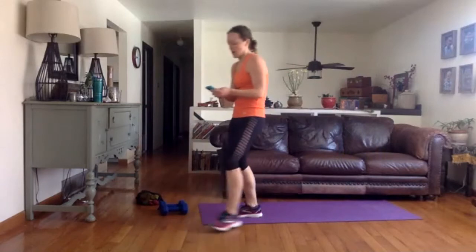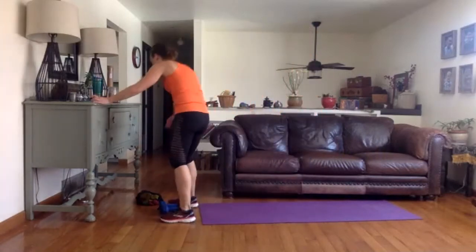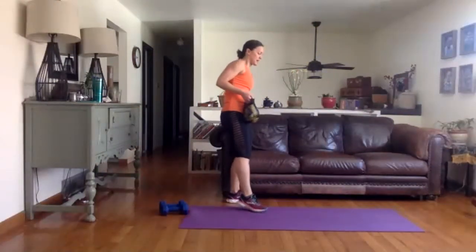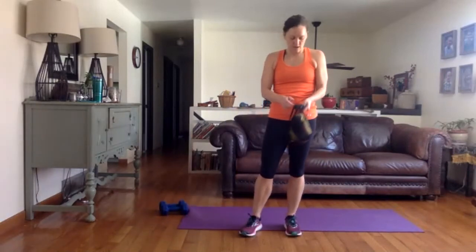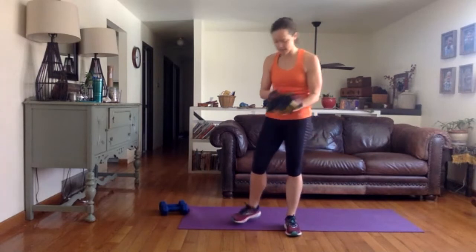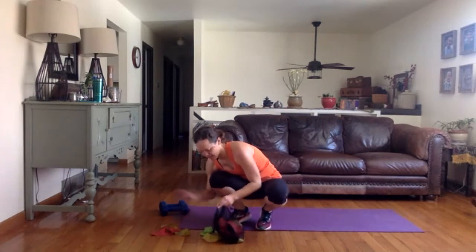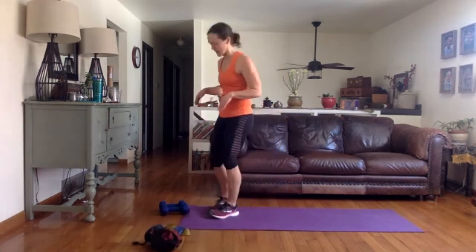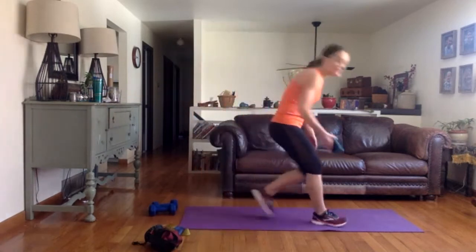We are gonna move into mini bands next. So, if you have mini bands, go ahead and get some out. I'm gonna use kind of a moderate weight with mini band. But if you wanna get out a couple just in case, so you have some options, always a great idea. All right, we made it through the bulk of the workout. We're into our core work, which don't be fooled, not gonna be easy. Because mini bands are never easy, are they?